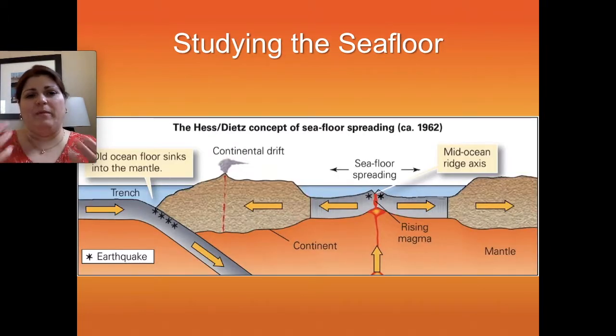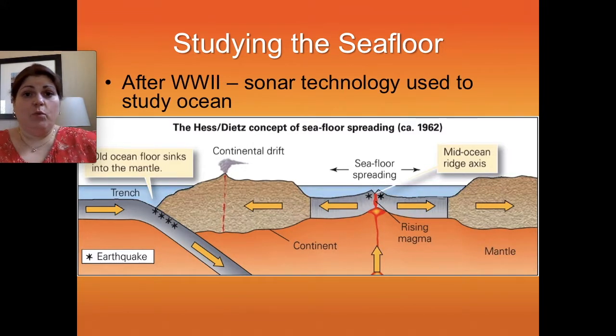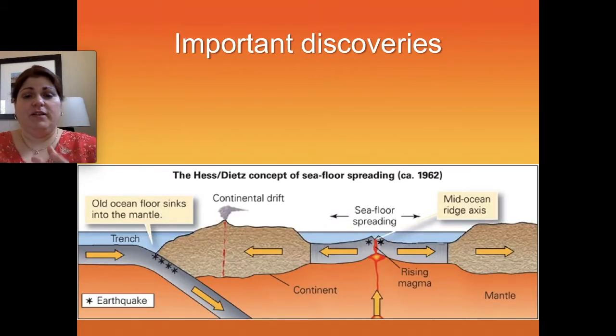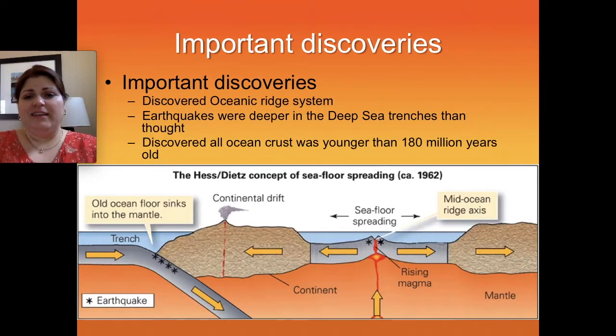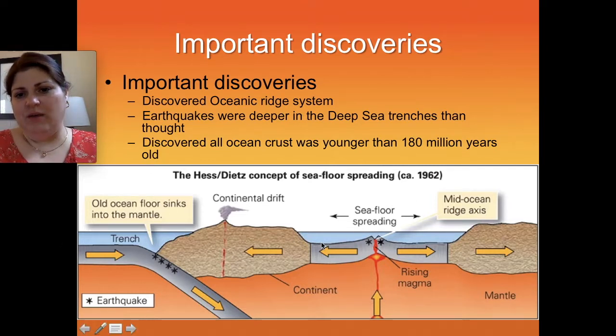I mentioned that the mechanism that Wegener lacked came from studying paleomagnetism, and that came from studying the sea floor. During World War II, sonar technology was used in submarine warfare. Afterwards, scientists turned that existing sonar technology, instead of being for war, to studying the ocean. There were a number of important discoveries when we studied the ocean using sonar technology. One of which is that there was this whole system of land on the bottom. It wasn't just a flat ocean. It didn't just get deeper and deeper like a pond or a puddle. Instead, there's a whole system of trenches and a ridge. A ridge is a spot in the ocean floor that rises with a little bit of a deep middle valley. A trench, on the other hand, is a deep, deep area where the deepest parts of the ocean are.